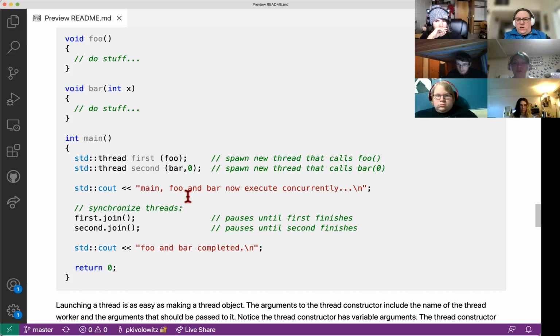And that is because there's no way to predict when one thread will be yanked from the CPU and another thread will start. Okay?